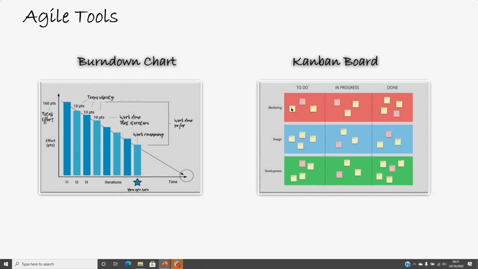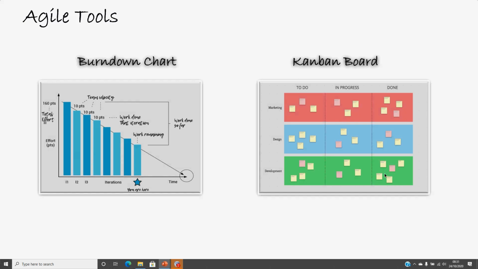column, and you have separated it by different functions like design, development, and marketing. So you put them all here, and then as you start working upon them, you just pick a few of them and you put them in the progress section, and then you know this means that okay, you are working upon that, and as soon as you have finished that, then you move it to your done section, and then you probably pull a few more user stories into your progress section. You work upon them and you take them to your done section.